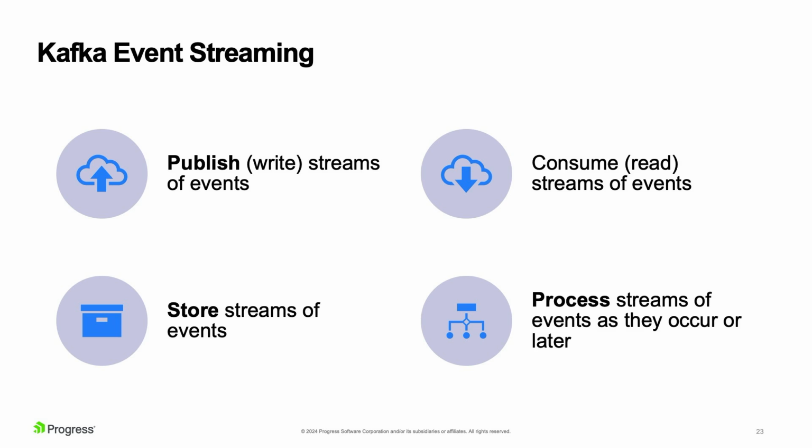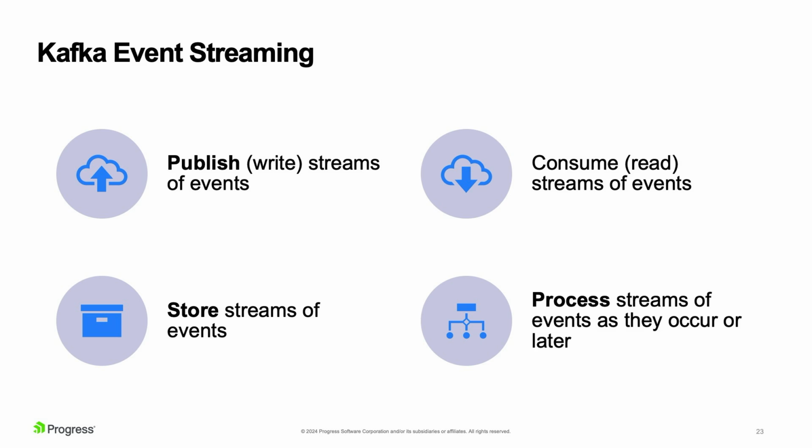Kafka also operates as a store of stream events. So this isn't like JMS, where you send an event and your consumers receive it and the message is gone. Actually, Kafka has policy-based retention. So you can send a message and process it a week from now, a month from now, a year from now, whatever you want, depending on how much capacity you want and how many messages you want to store and how long you want to store them for.